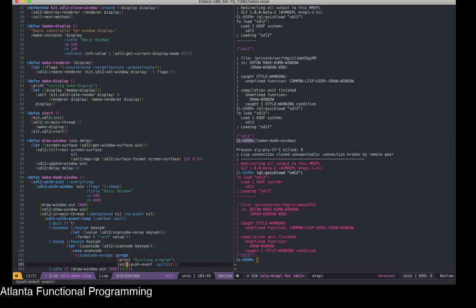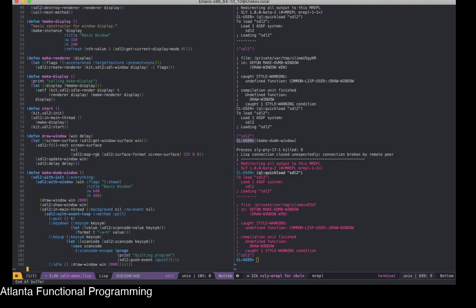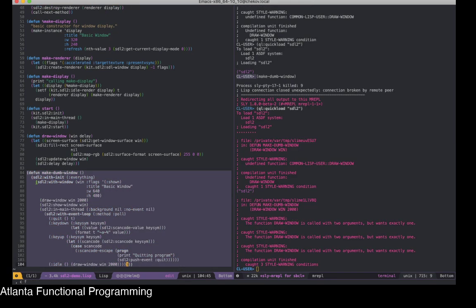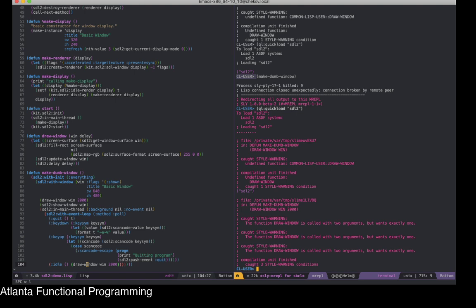So what I'm doing is I'm restructuring my code a little bit so that I can add potentially other things to this loop. Oh, I forgot to recompile this. Now I can, okay. And let's see. Let me do this.